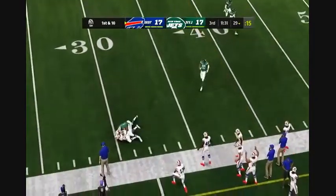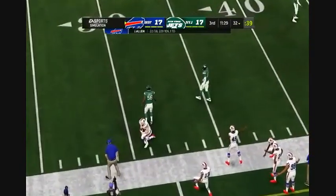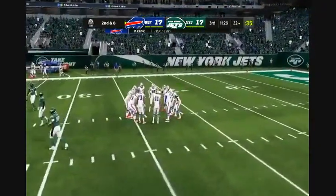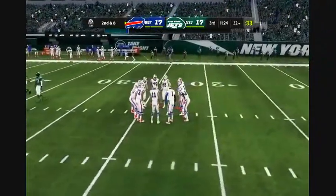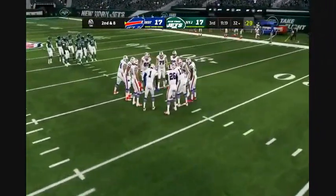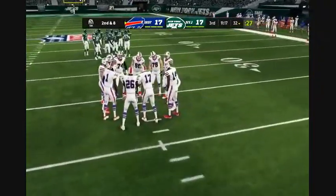Works right side into the hands of the tight end, Knox. That catch good for only a couple. It's vitally important to wrap him up immediately, because if you let that big guy get a head of steam up, boy, then you've got real trouble trying to get him down. But they're able to hold him to a short gain on first down.